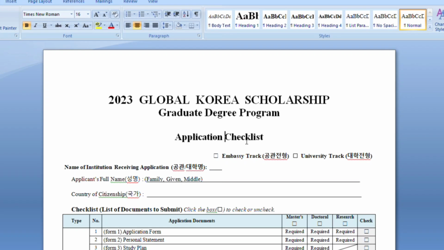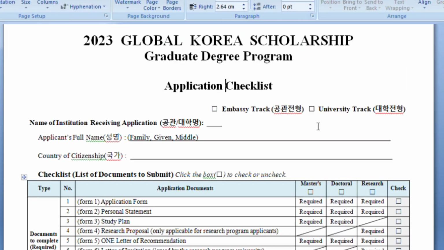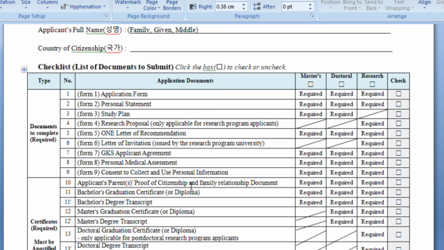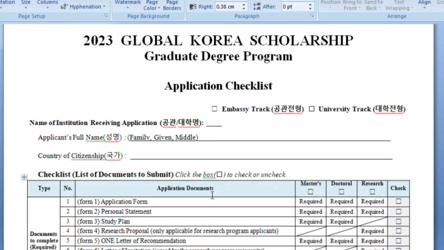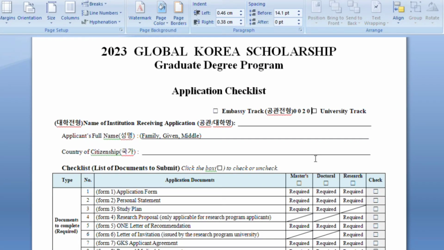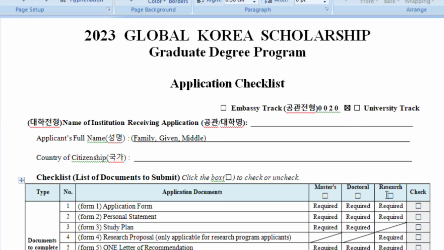So for your convenience I am putting that check box sign in the description so you can copy and paste it in your form. Here you can see I am trying to check that box but it is not working. So simply I copy it from a different place and paste it here, and remove this box like this. You can do the same.